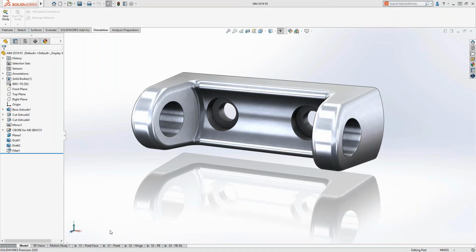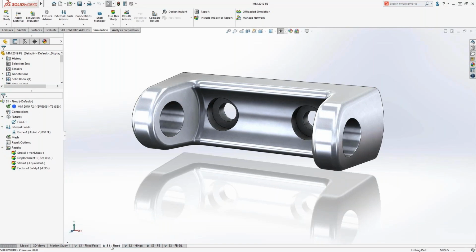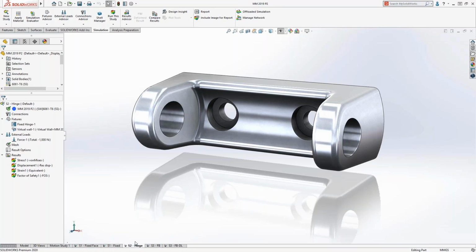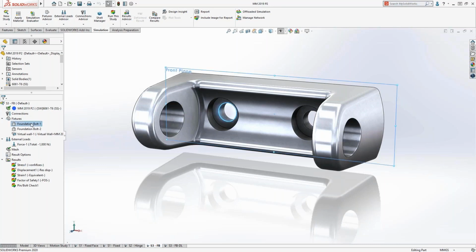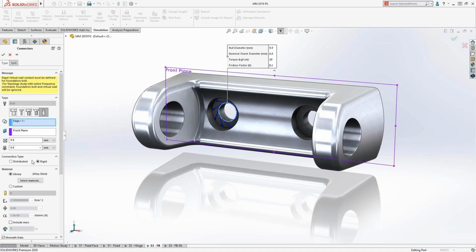We're also going to take a look here at why distributed connectors are relevant. So in this situation, we want to use the distributed connection type to attach this bracket. So first we'll look at what happens if we have it set as fixed. We're also going to treat these as a cylindrical face with a virtual wall as well and use the hinge constraint. We can do bolt connectors with rigid loading or with the rigid connection type, which is what we would have seen in the past, but we now have the option of the distributed connection type.